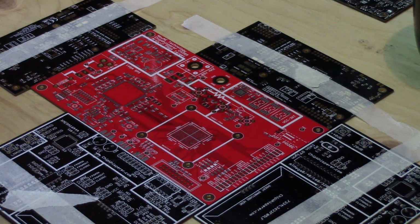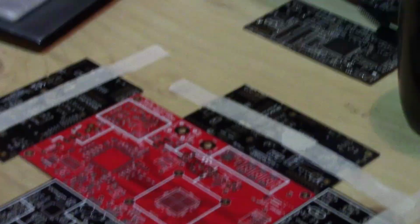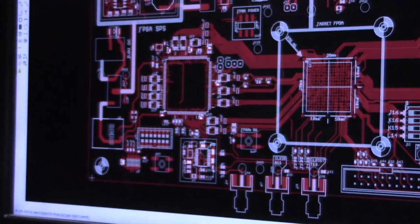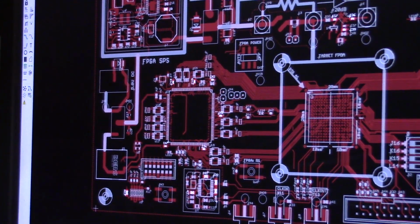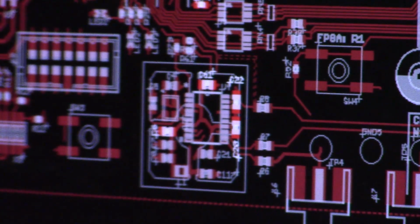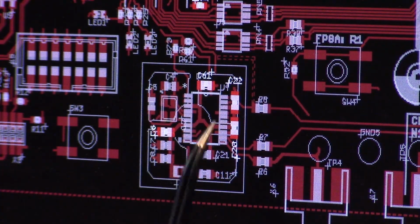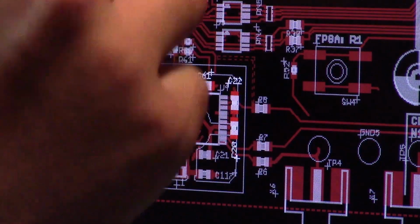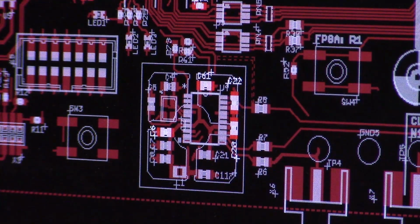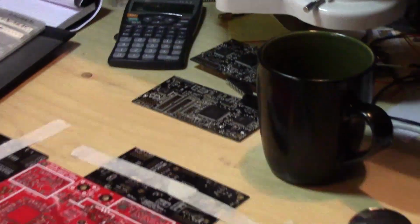For actually placing them, I have my Eagle source up here on the computer monitor, and basically you can use the find ULP, and this can find components of all the same value. So for example here, it's highlighting 100 nanofarad capacitors. Some of these are actually different footprint sizes, so you have to be a bit careful, but it makes it pretty quick and easy for doing all the hand assembly work here.